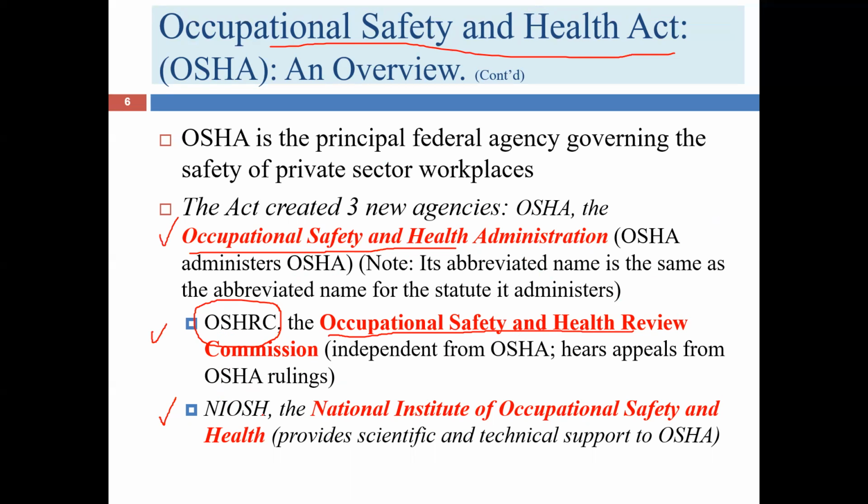Now, NIOSH is something that is important to know about. These are the scientists. These are the people that tell OSHA this is how you keep the workplace safe. They provide scientific and technical support. Very well regarded agency. These are scientists, chemists, doctors, people along those lines who evaluate the risks in the workplace and who come up with solutions and establish a level of safety that is appropriate for the workforce.